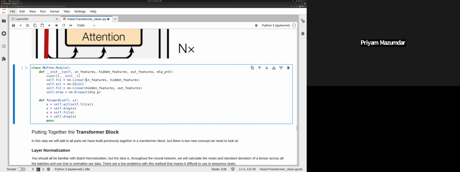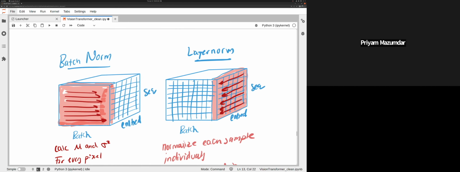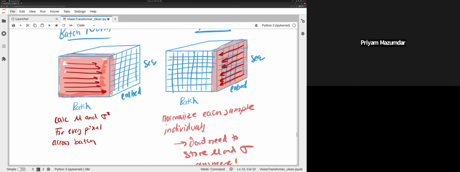So cool. Now, before we put together a single transformer block, we need to quickly review this again, right? So we talked about this already, our batch norm versus layer norm. Batch norm calculates mean and standard deviations across the batch, whereas layer norm is really just doing it across the embedding for each sample individually. This is preferable for our case, mainly because if you have different sequence lengths, the batch norm doesn't make sense if you have a bunch of padding tokens on your sequence.